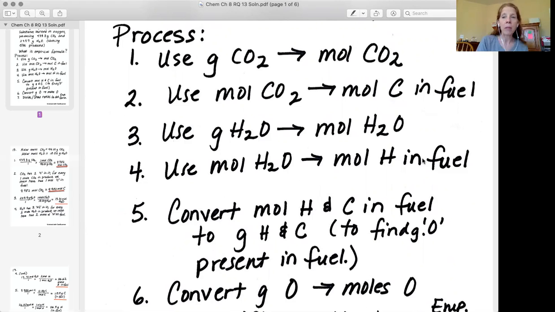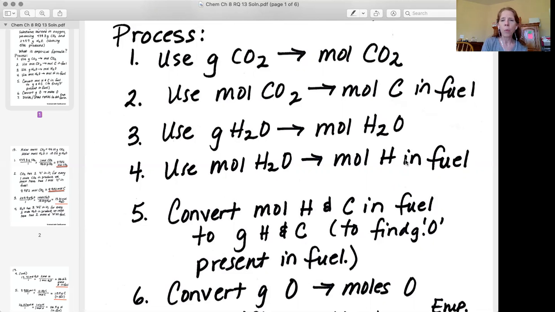In earlier problems, that was all you needed because the particular fuel only had carbon and hydrogen. This fuel also has oxygen associated with it, or as part of the fuel. So even though we haven't been given any information about oxygen alone, we have to figure out how many moles of oxygen are in the original fuel. Well, how are we going to do that?